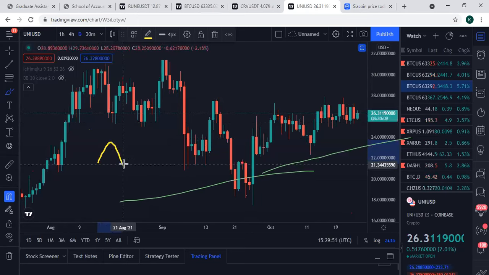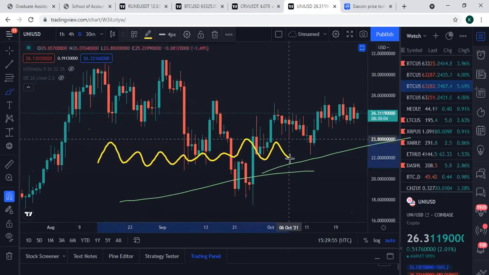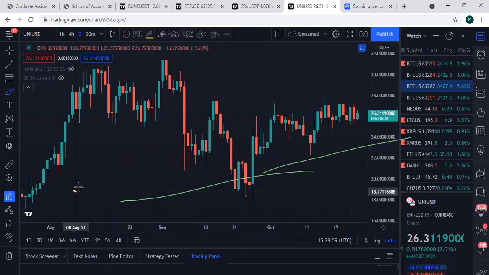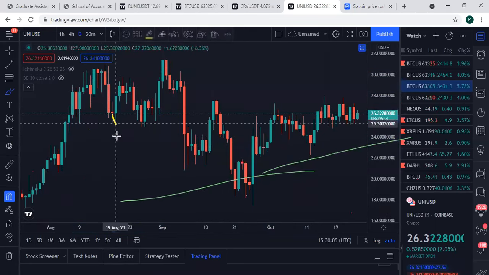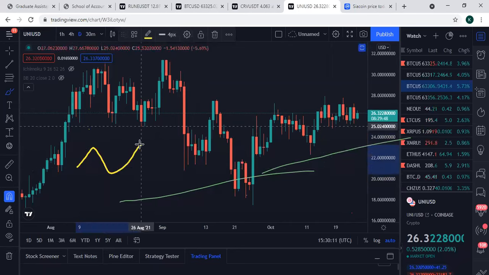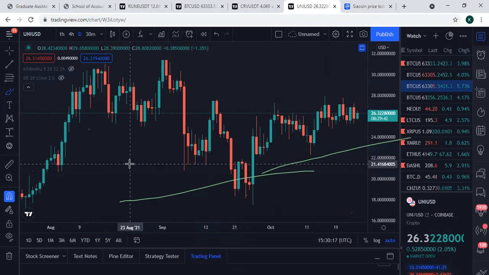It will be moving like this, maybe there is sideways movement. It will go up, come down, go up, come down. But if the buyers are in control of that particular market, you can see that the price will start moving up, moving up, moving up. But if the sellers are in control of that market, you see that the price will start moving down. Do you understand? But once their power is equal in the market, you see that the price will be moving sideways in the market. So once you know that, that's basically what it is.